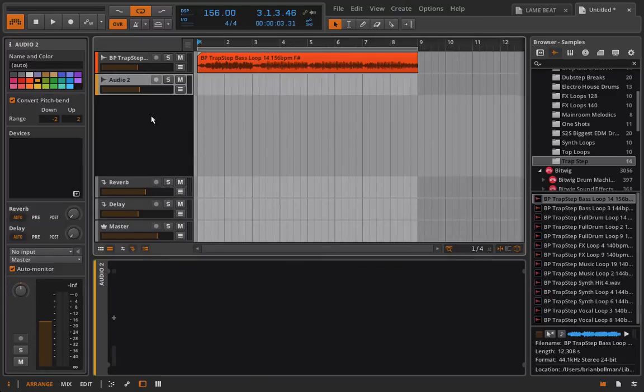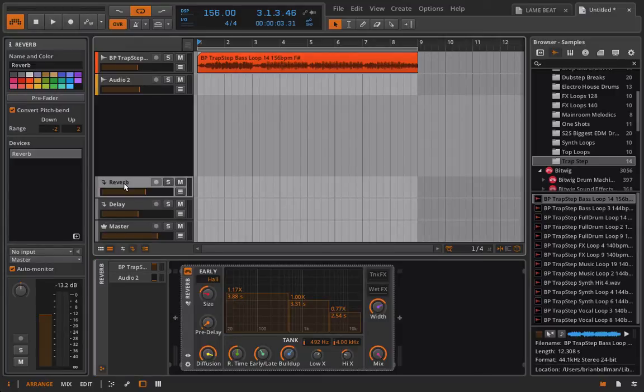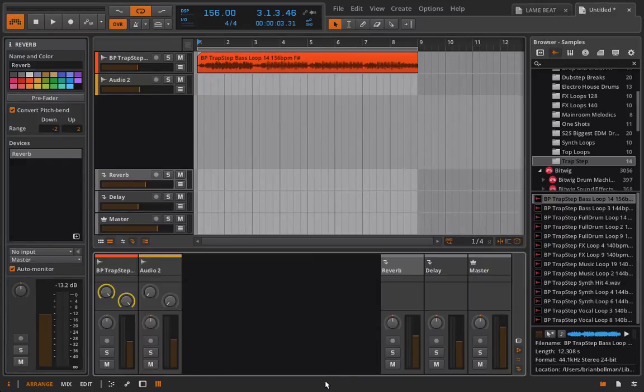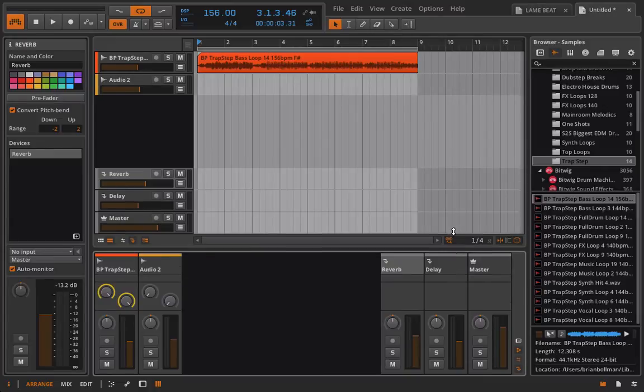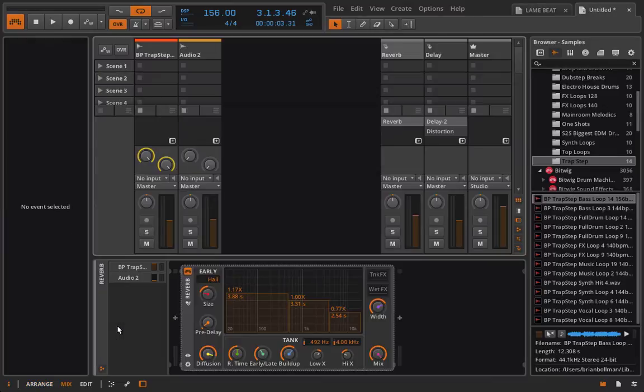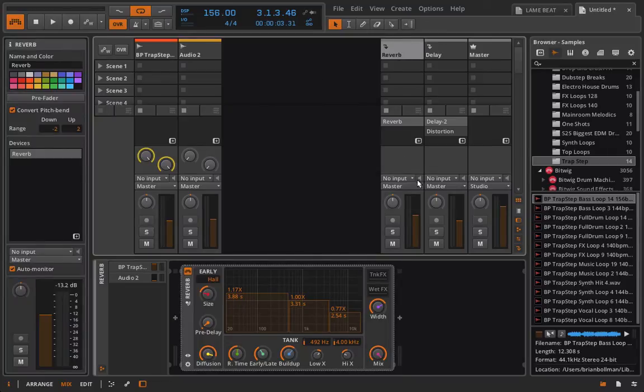I'm going to create a new audio track. And now, normally if I want to route out this reverb, I should be able to go in here to my inputs and outputs, which show up over here, or if you're in the mixer, they'll show up, assuming that they're highlighted and you zoom up high enough. They'll show up here. If you're in the, what do they call this view? The clip launcher view, you can see all of that right here. Now, normally, if I went into this reverb track and I went to master, which is dictating where this is going out to, I should be able to set it to maybe one of these audio tracks, to audio 2, but obviously that's not showing up.